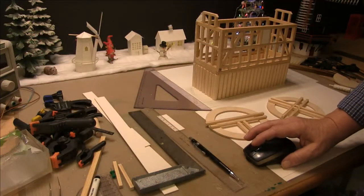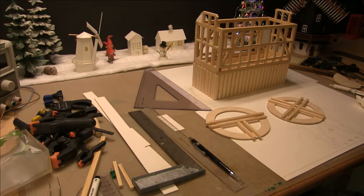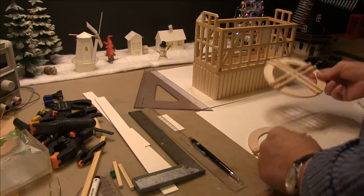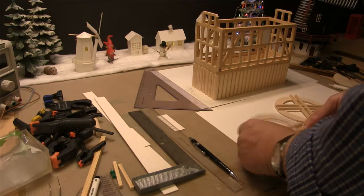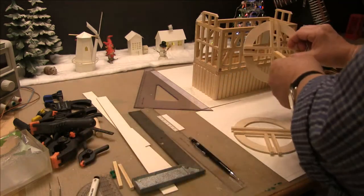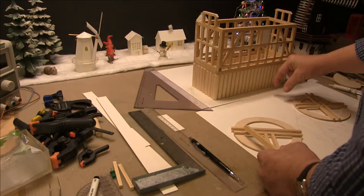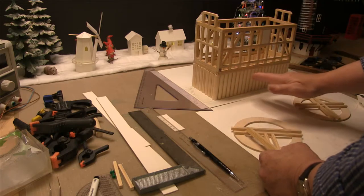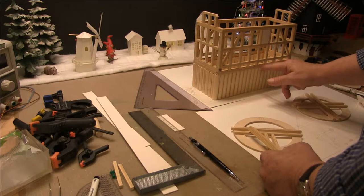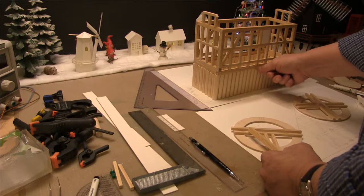I have some freedom to do whatever I want. But I have pretty much made this, and now I need to make the last wheel. You can see this will go through here, and then I make some poles out here. So that will go like this. And the center of the turning point, the pivot, will be right here.